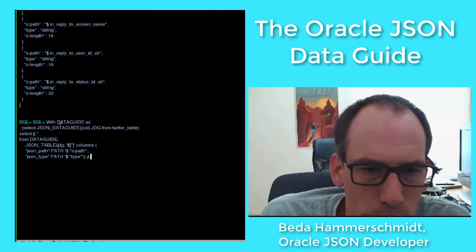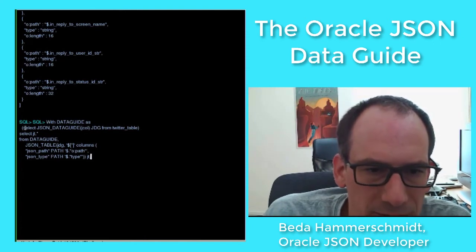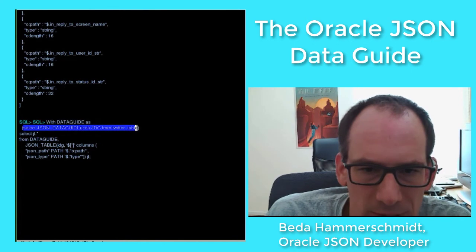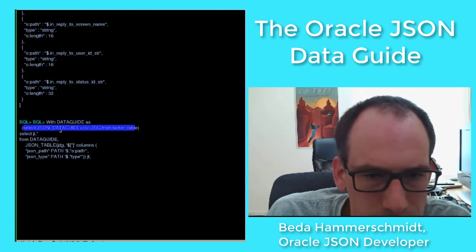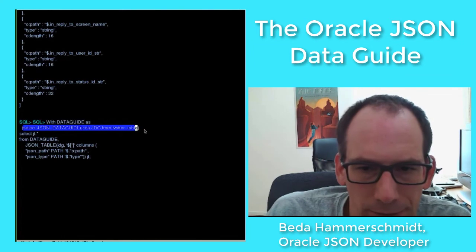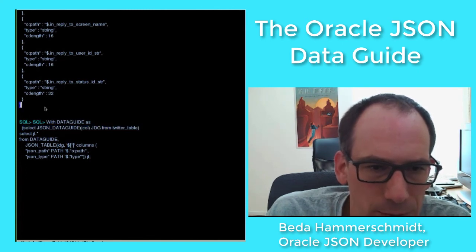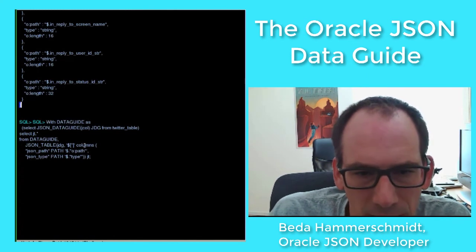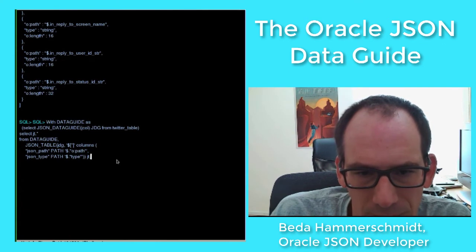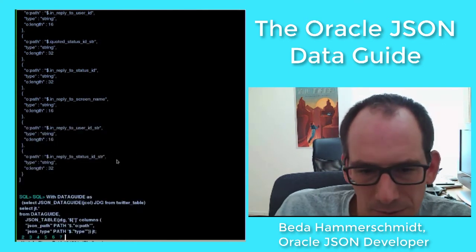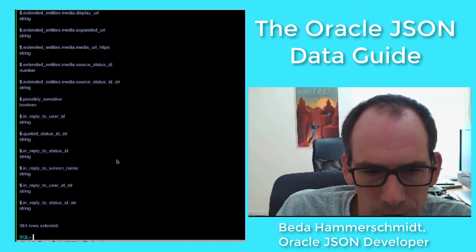So I use a with clause here, with data guide as select JSON data guide. So this is basically the query we just ran, and we give it the alias data guide, and then we query the data guide using JSON table. So we iterate over this long array, which ends with the square bracket here. And for each of these objects, we project out the path and the type. So this will basically allow us to see this JSON data guide in a flat relational view.